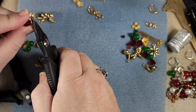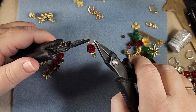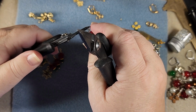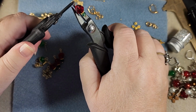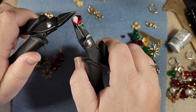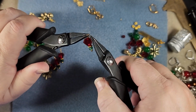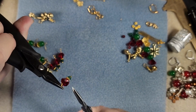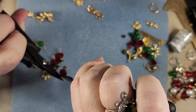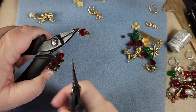So once you put these on, the wires themselves are going to sort of disappear because they're going to be in the middle. There we go. Now see that edge of wire? I'm just going to move my pliers until I can squish it down into place as I'm going around.